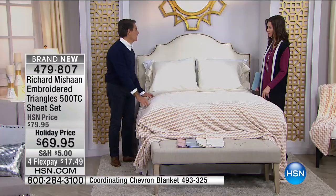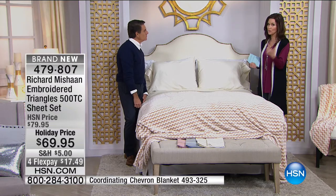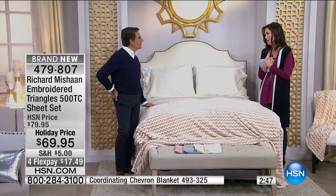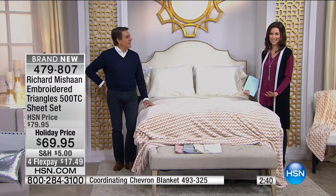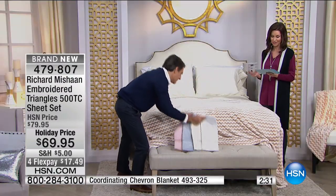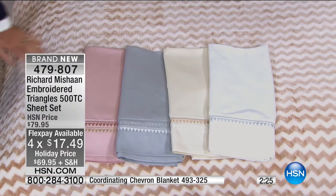You can use this on your bed right now by itself, and then once it gets a little bit chillier, you can cozy up in this soft blanket and add the comforter coming up in just a bit — everything coordinates perfectly. If you want a brand new look for your entire bed, this is the way to get it. This chevron blanket is $10 off — only $39. It comes in twin, full/queen, or king. Available in gold or silver.